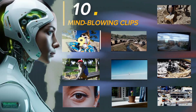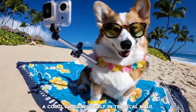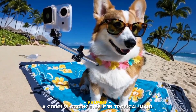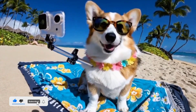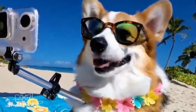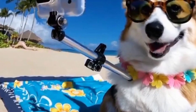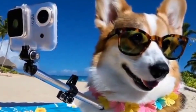Number nine: Corgi in Paradise. Here we see Sora flexing its vlogging chops through the eyes of man's best friend — or should I say, Corgi's best vacation spot. From the crystal clear waters to the lush green landscapes, this pupper is living its best life on the sandy shores of Maui. You've really got to appreciate the seamless first-person perspective here. While the details look deceptively real, I do wonder where the birds vanished to — they don't seem to appear on the other side. I guess seeing the world through corgi-colored glasses would have to do.